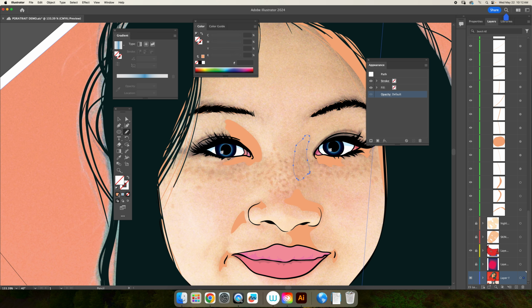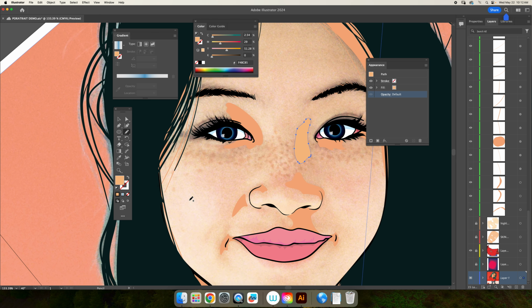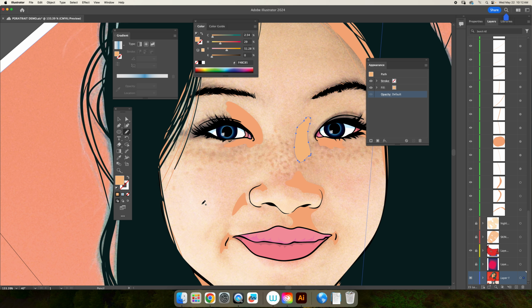There might be some more mild things that I can throw in here. I'm going to change actually the tone of this. I'm going to lighten it just a little bit because that one's a little bit lighter. And then down here at the nose, the cheeks, I'm drawing in some highlights too. I was going to separate the layers, but I think now what I'm going to do is I'm just going to draw these highlights right in here.